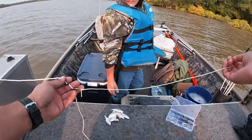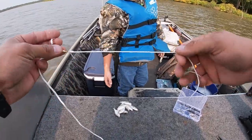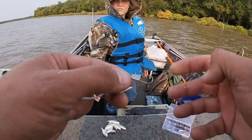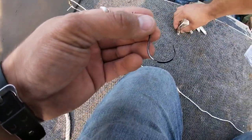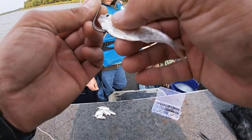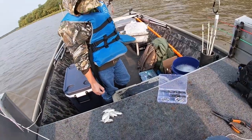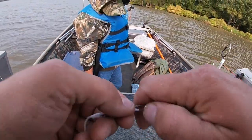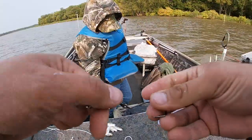On this 150-foot line — this is the main line — we have these little plastic stops. This is how the trot line came, with these barrel swivels on it, and I just added these leader lines, or basically hook lines. On the end I put a snap swivel clip so I can take the hooks off after I'm done. When I store it, I'm not having to store it with hooks on it. We're using circle hooks — I believe these are 5/0 circle hooks. Your hook size is going to vary depending on the size of catfish you're targeting.